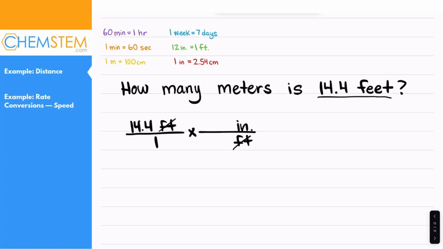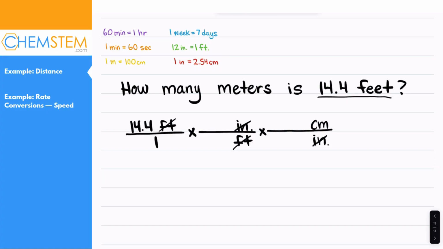Now, you can stop here and put your numbers in if you want to, because you know you've got this right here. However, I usually try to get all my units down first because that's the part that is the trickiest. So next, I'm going to get inches out of here. So I'm going to get inches gone. And I'm going to go from inches to centimeters, double checking that I do have a conversion factor that helps me do that. Why am I doing that?